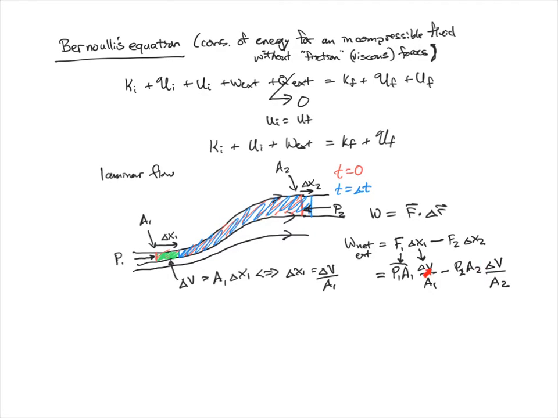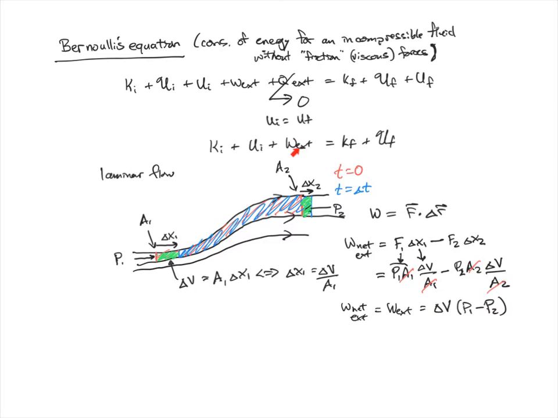And it's the same delta V here and here because the blue is the same volume as the red, so whatever difference there is on this side, we have to have the same difference here. So this green shaded volume on the right has to be the same as the green shaded volume on the left. And so we can cancel the factors of the cross-sectional area, and we get that the net external work, which we could just write as external work, is equal to that small increment of volume times the difference in pressure, P1 minus P2.